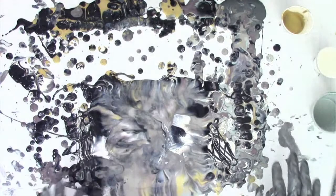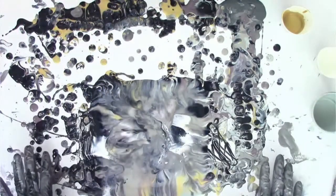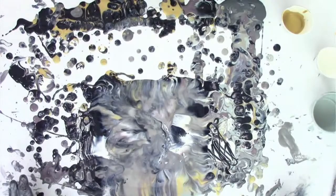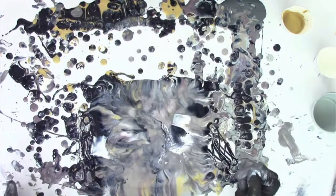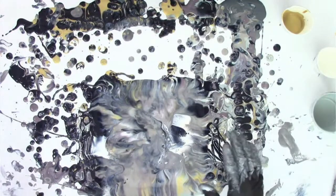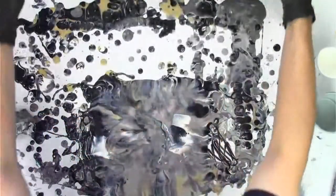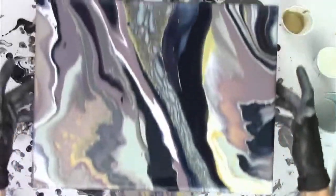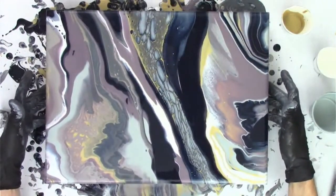And I'll flip the, and we've got a lot of paint. So we could make some more dips if we wanted to. But I'm just going to flip the camera back. I'm going to scrape all this up and then save it. And I'll do something else with it another time. So let me flip the camera back. Here, I'll bring this so we can get one more look at our painting that we did. So I'm quite happy with that, actually.